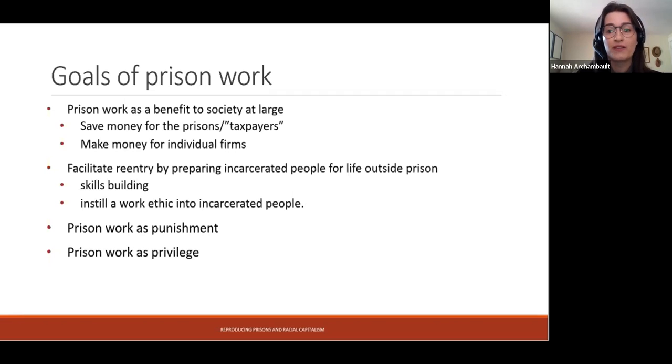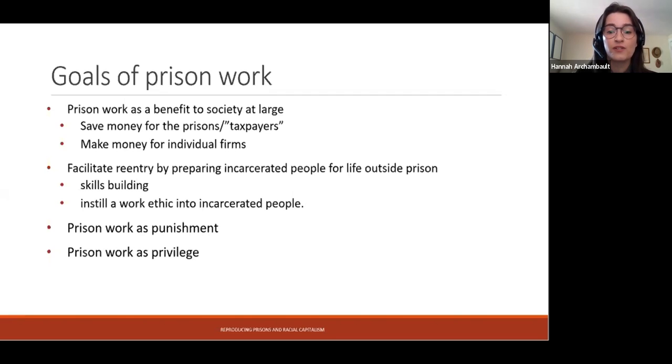One of the key justifications provided by the carceral state is that prison work facilitates incarcerated people being prepared for life after release by providing them with meaningful work that builds usable skills, and by instilling a work ethic into incarcerated workers, with the assumption that a lack of both skills and motivation to work, meaning an occupation in the formal economy specifically, was lacking before incarceration and perhaps was a driving force behind incarceration in the first place. This framing places the burden of economic privation on individual workers and only tangentially acknowledges even a lack of opportunity to access the formal economy on a social level, let alone the broader conditions of racial capitalism that force workers into economically and socially marginalized positions.